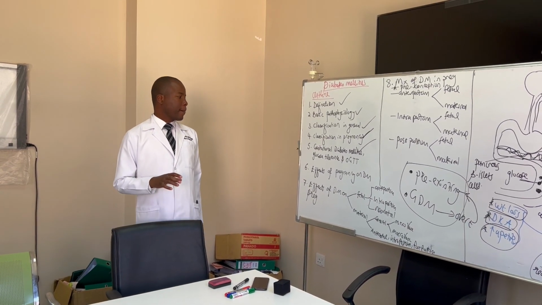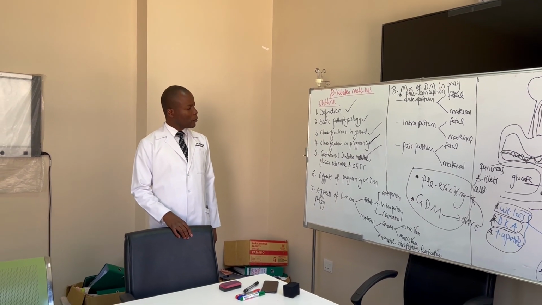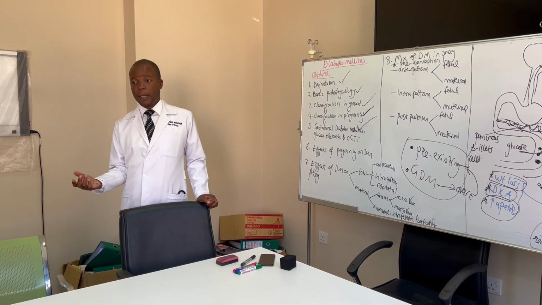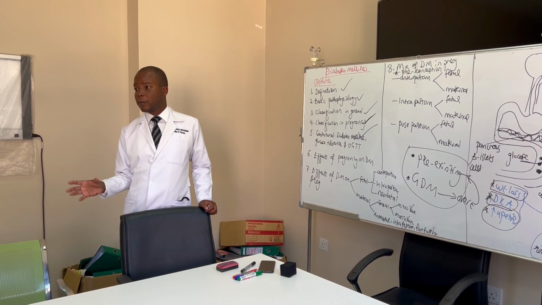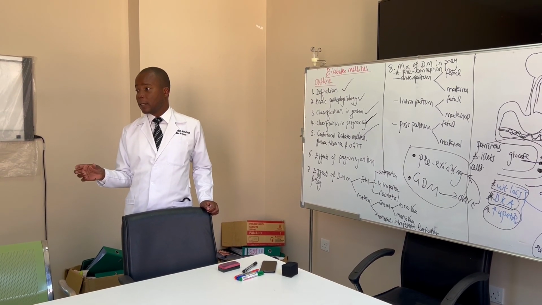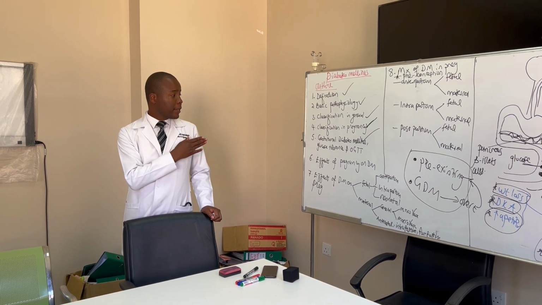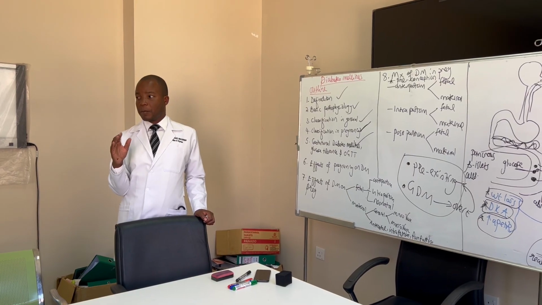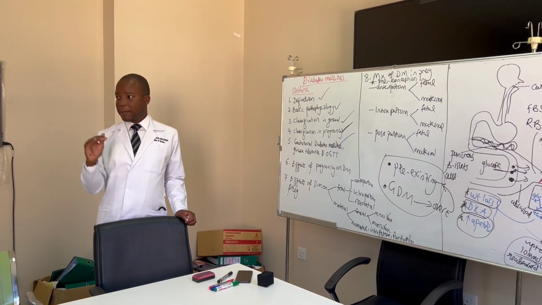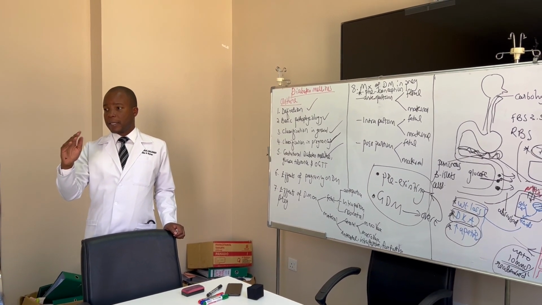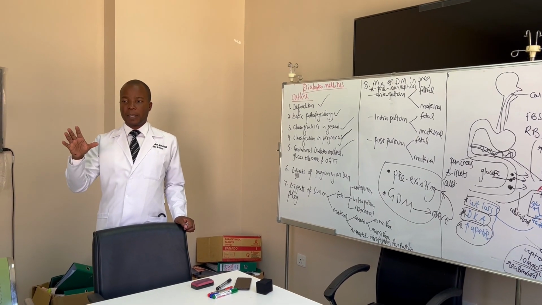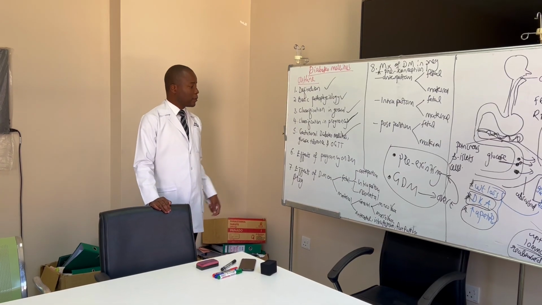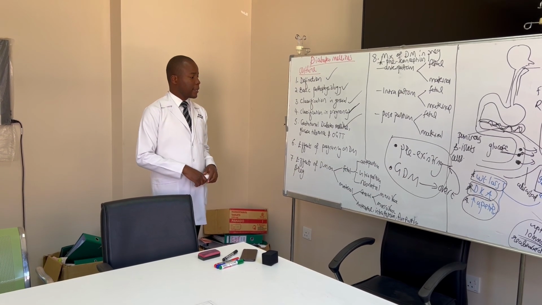Now, why do we call it gestational? We call it gestational because it only comes in pregnancy. Very similar to preeclampsia or PIH or forms of gestational hypertension, except diabetes mellitus becomes an issue after 24 weeks. Remember, preeclampsia is 20 weeks? Diabetes is a bit later. Let's give it a range, 24 weeks, maybe to 28 weeks, but mostly around 24 weeks. That's when you start looking out for gestational diabetes mellitus.